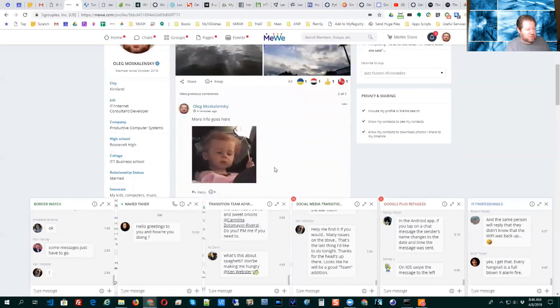For example, if I say share here, it says I can share to my timeline, I can share in a group, I can share it in a private message, I can share it in an event, something we're going to talk about later, and I can share it in a page. But there is no ability to share to other services like Twitter or Facebook, or get a link and give it to somebody so they can pull up that particular post. Right now, that's not an option.